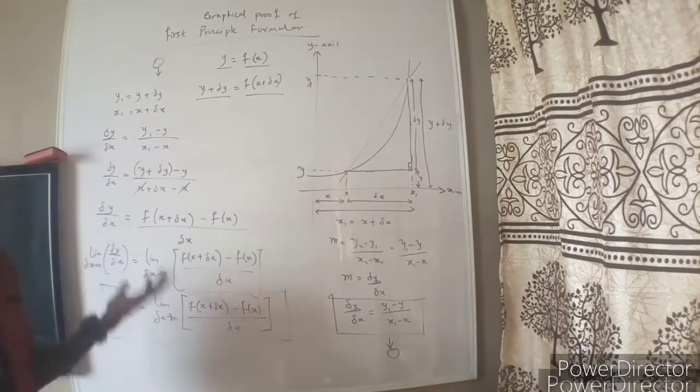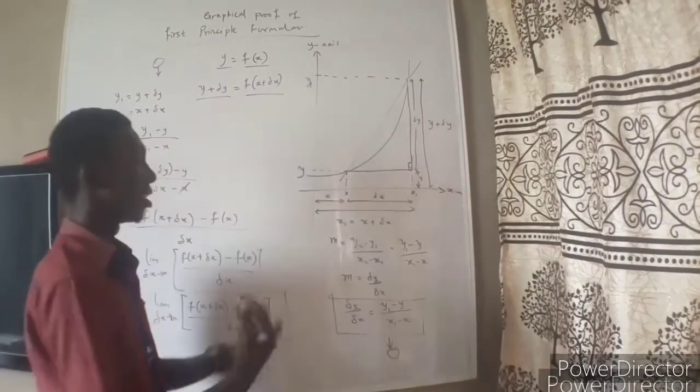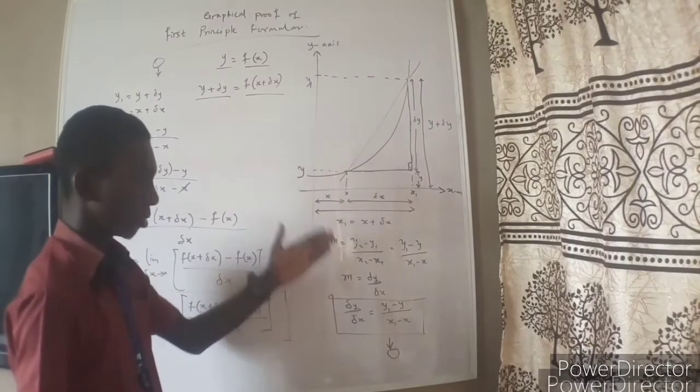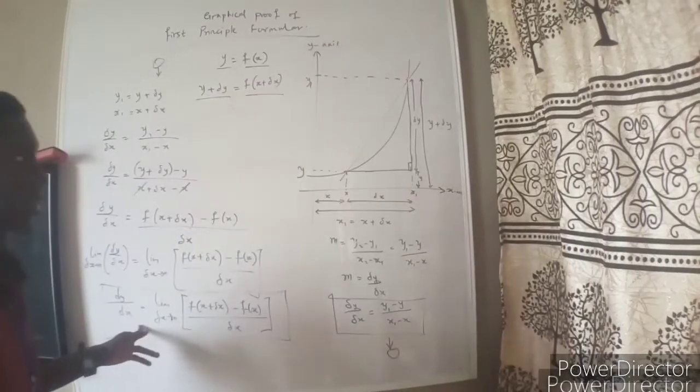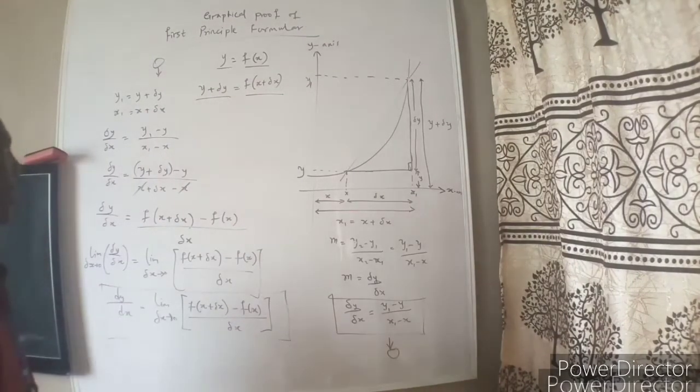So that's just it. In the first place I used the graphical method to explain the limits and everything, and limits brought us to gradient or slope. It's the same thing I've now used to prove it out. And I also used the normal principles, or first principle itself. So that's that about this.